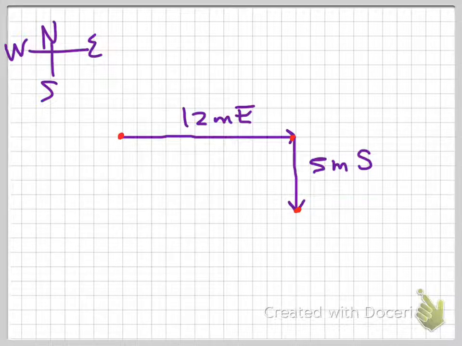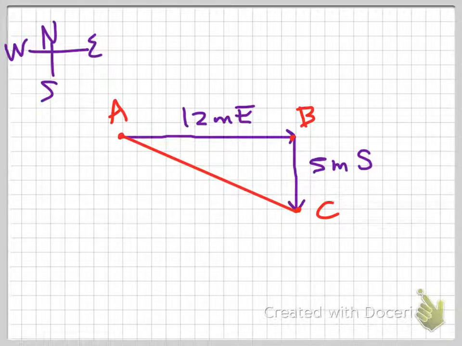To draw in the resultant, I'm going to draw in my overall displacement. Where does my overall displacement start? Well, it starts here at point A. Let's call that A, B, and C, I guess. And it goes, and this is where using the straight line feature on Doceri is a brilliant idea, it goes like that. And note that I put an arrowhead on my resultant vector too. Why did I put an arrowhead on my resultant vector? Because it tells me where I went. That arrowhead is really pretty important.